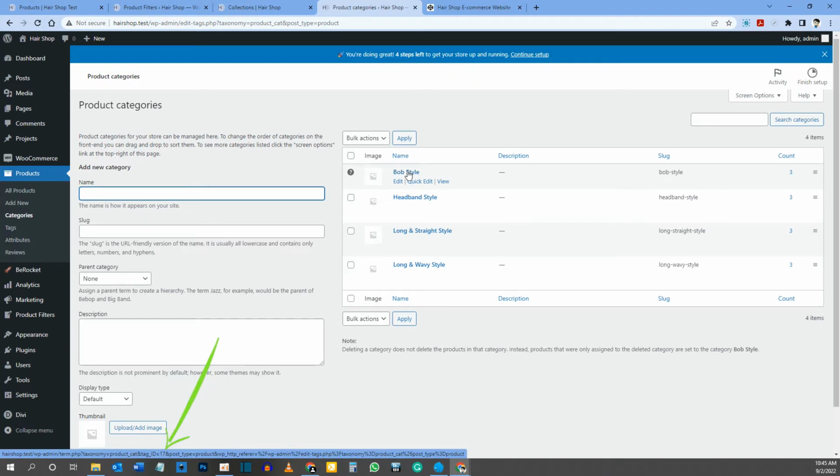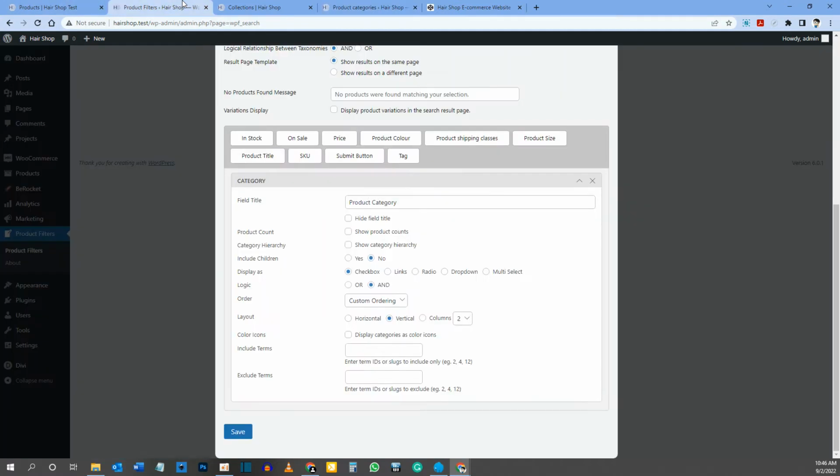So that is the ID of your category. Then if you come back to the product filters, you can include it there. Normally you wouldn't use include terms because you'd want all of it, but you can exclude it by just typing in 17. If I didn't want to use 17, that's what I would do. But I do want to use that category, so I'm not going to put anything in there.